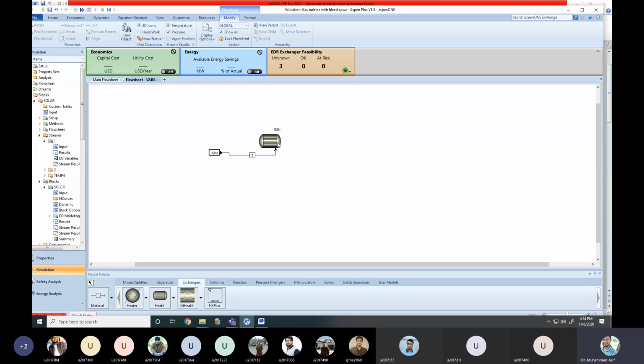So this is steam entering into the generator. So that will go out, right? You have to give a certain name for each stream. So here the mixture of the refrigerant and the absorbent will enter, and that will be separated, right? So you have to think about how you model that.